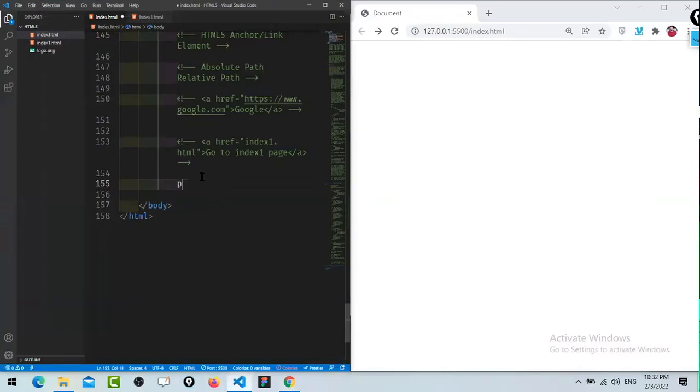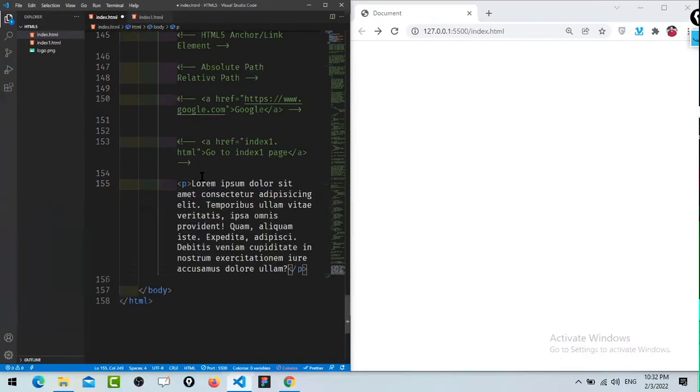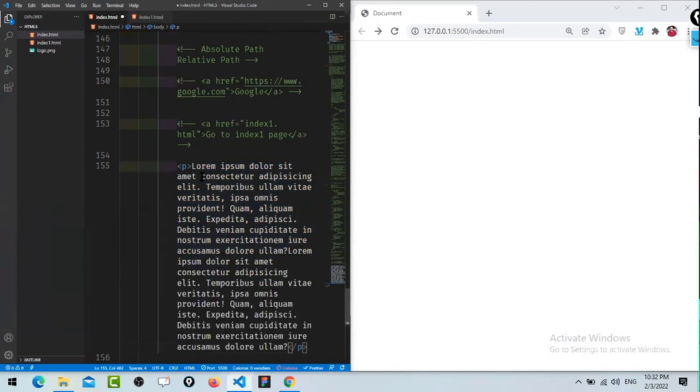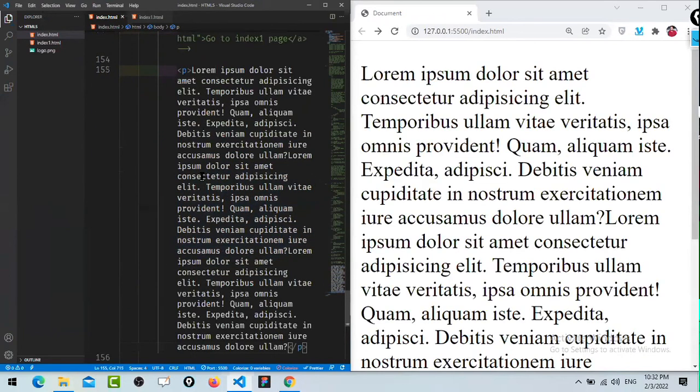So here we have a paragraph. Okay, paragraph, and I'm writing here some dummy text. We'll copy and paste multiple times.